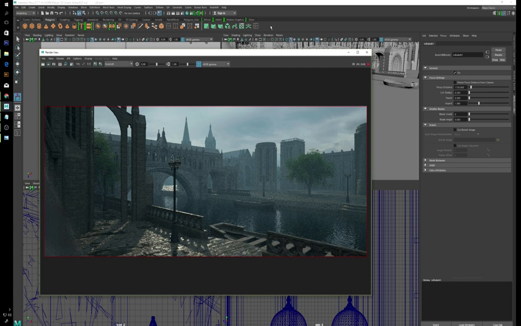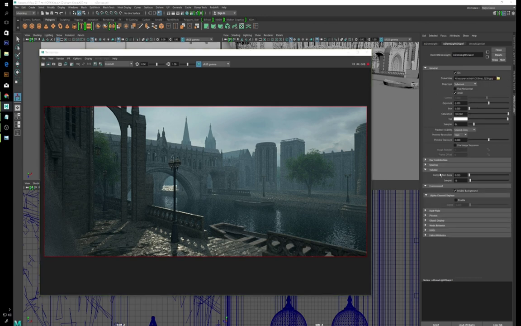And I totally forgot to render it without the sky, sorry. So I'm just going to go into the dome light settings and turn off the background. There we go.